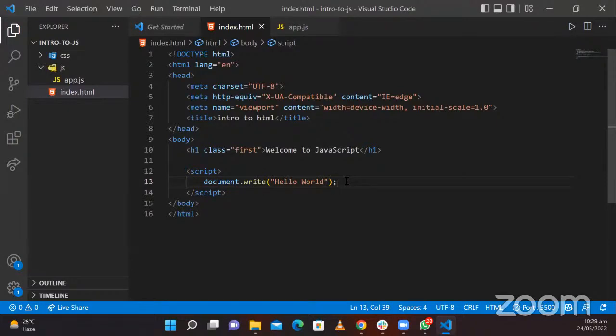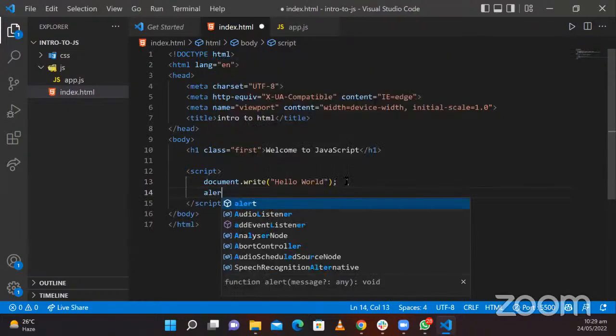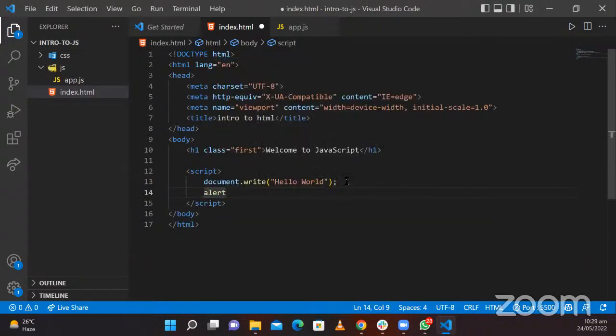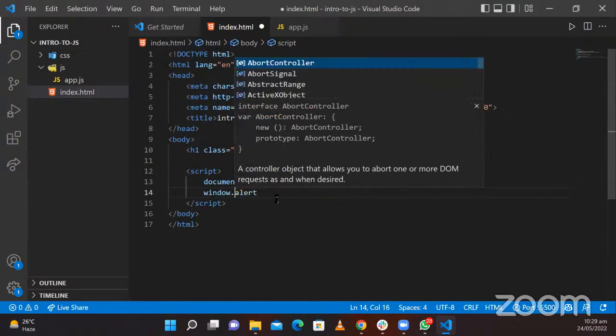You can also use alerts. So let's look at alerts here. Let me add window.alert.